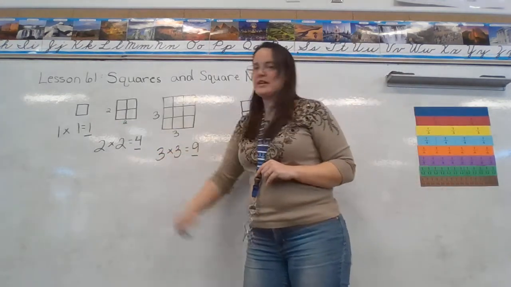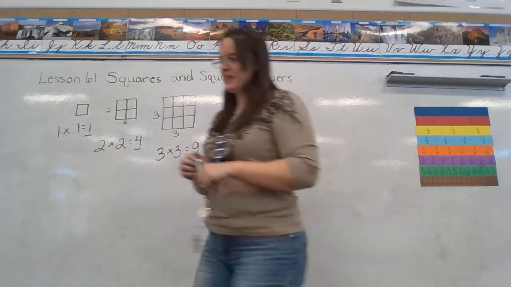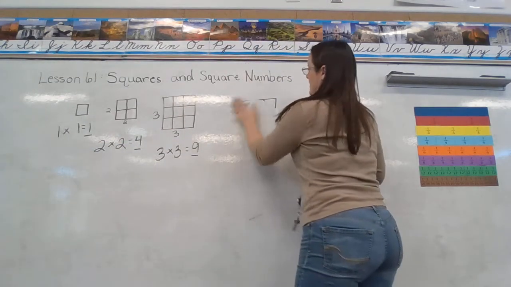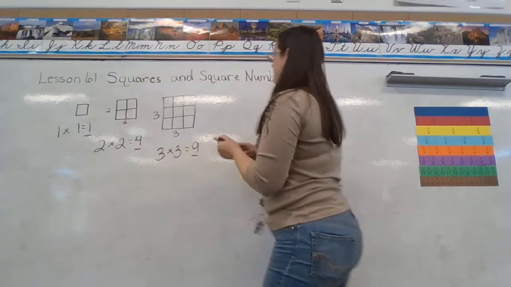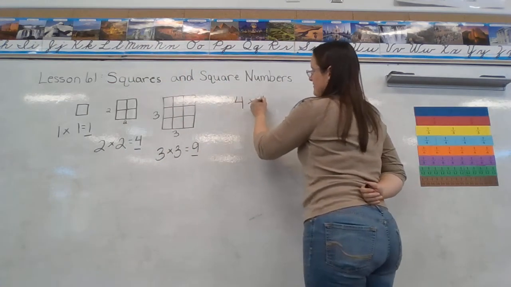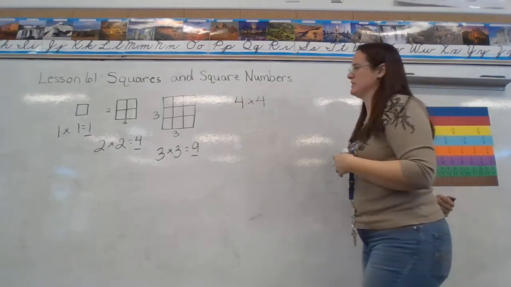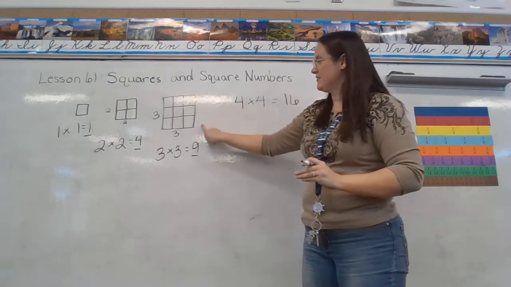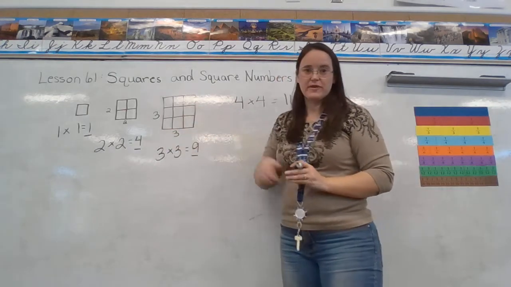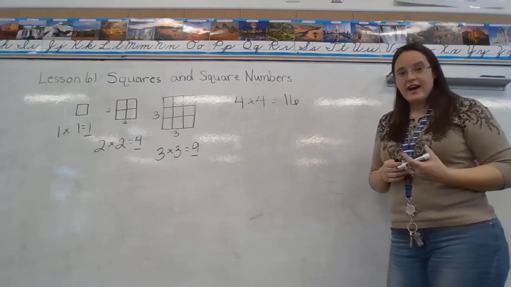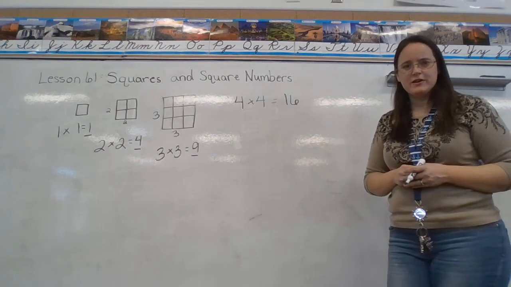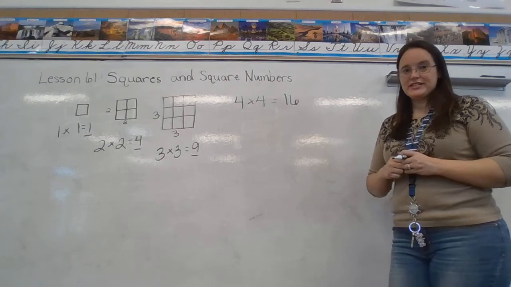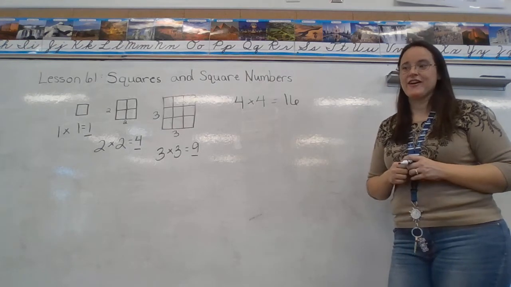1 times 1, 2 times 2, 3 times 3. If we wanted to keep going, I could say 4 times 4. I don't have to draw the picture. I could draw the picture, it's going to take longer than I want to spend on it. But 4 times 4 would give me 16. And I could just add another row or another column onto here and then another row at the bottom. That would give me 4 times 4. 5 times 5. What pattern are you noticing with square numbers? If we multiply the same number together, we're going to get a square number.